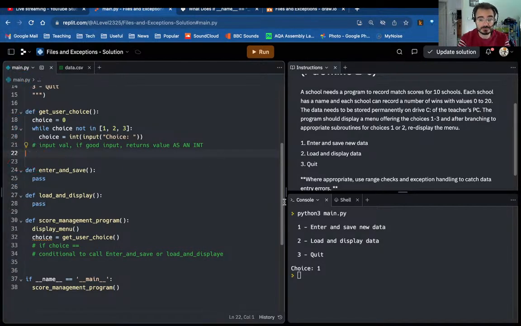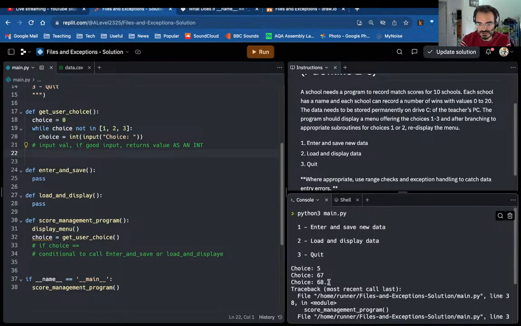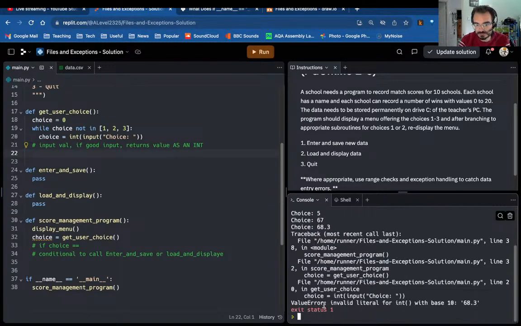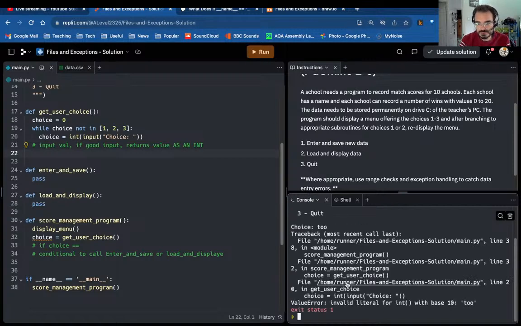Now, you've noticed that this will do input validation with the right kind of invalid data. Anything that can't be cast to an int will throw this problem. It's a value error. If I put some text in, it's a value error as well. This is the type of exception that is being raised specifically by the int function that cannot interpret the string that was given to it as an integer.